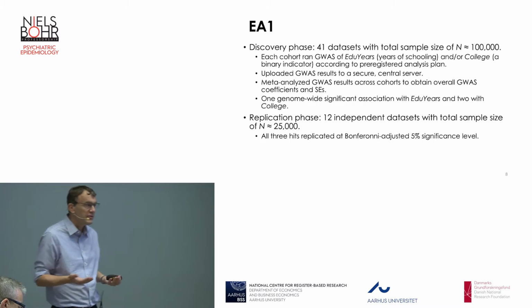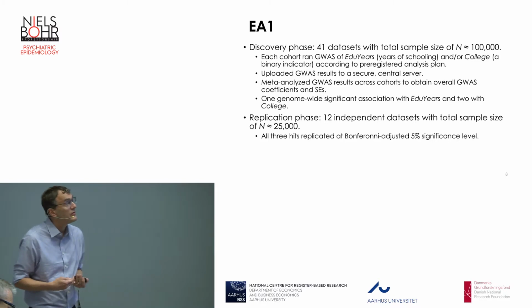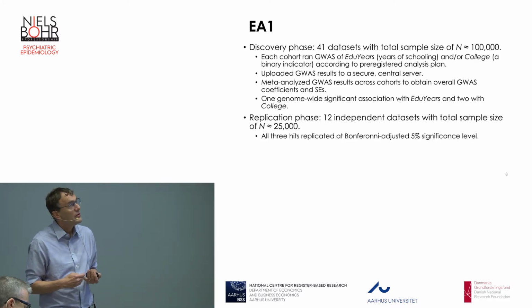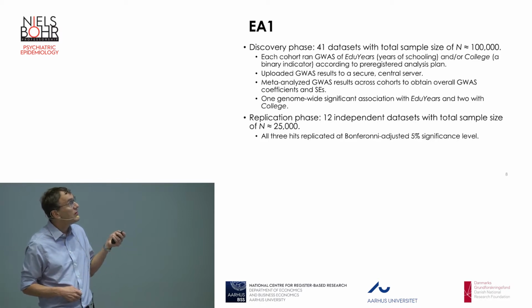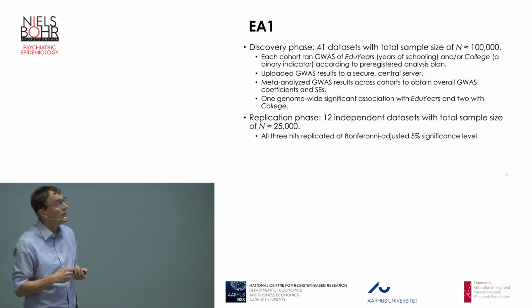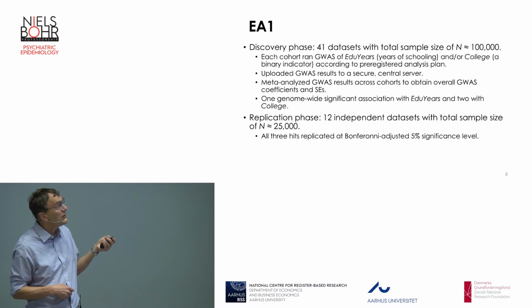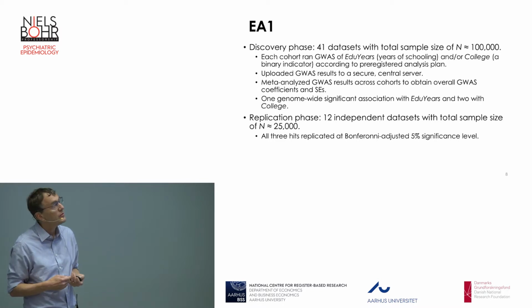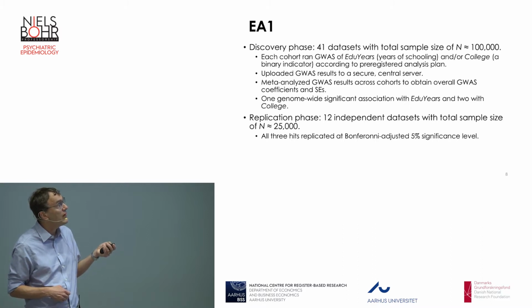And they realized that in particular in the behavioral and cognitive literature, when it comes to genetics, there had been a lot of problems in the past with experimental designs, with sample sizes, etc., and they wanted to do it properly. So for the first educational attainment study, we got together a sample size of 100,000, which at that time, this is 2012, paper published in 2013, was very large. We harmonized the education years according to some international scales, and also had a trait which was whether or not you went to college. And then performed this kind of meta-analysis, and we found one genome-wide significant association for education years and 2 for college.